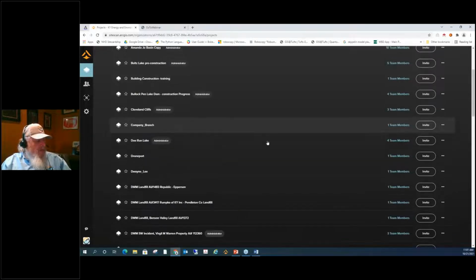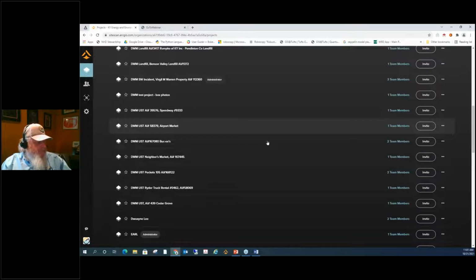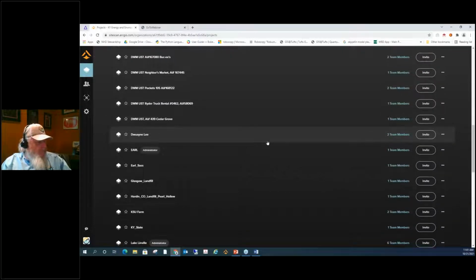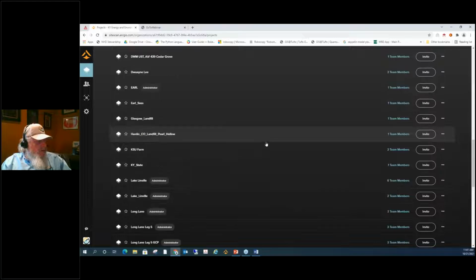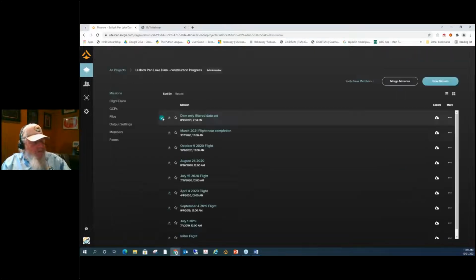So now I think I'm going to go into some of the projects that we've done. One of the ones that I have had the most work on is Bullock Pen, and it should be up here at the top: Bullock Pen construction progress. One of the big advantages with any type of drone imagery is that it's saved, and it gives you the capability of sharing or storing that data, and then going back at any given time in the future, a couple of months, as long as 5-10 years down the road.